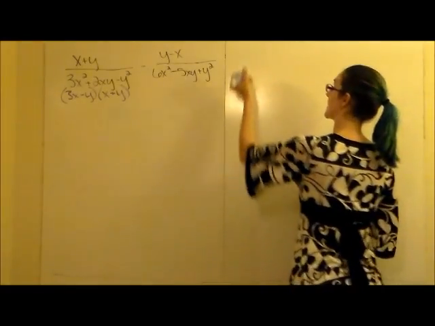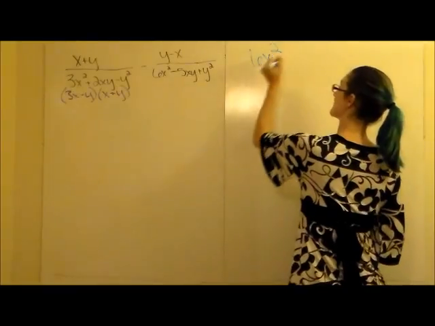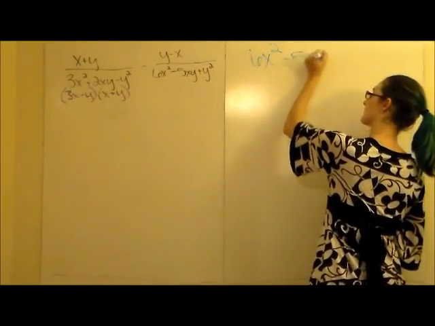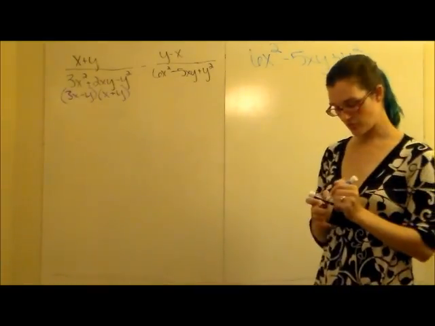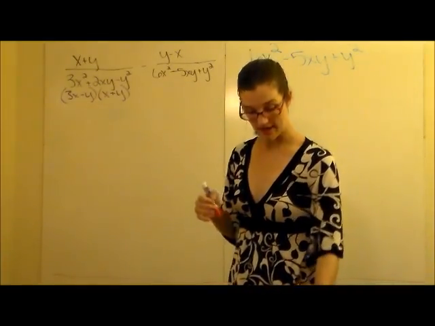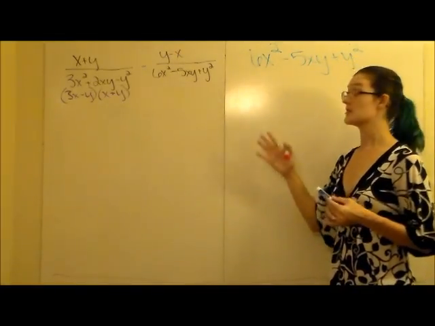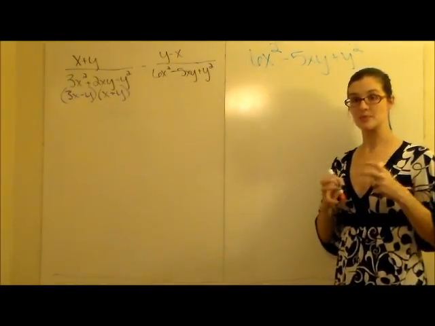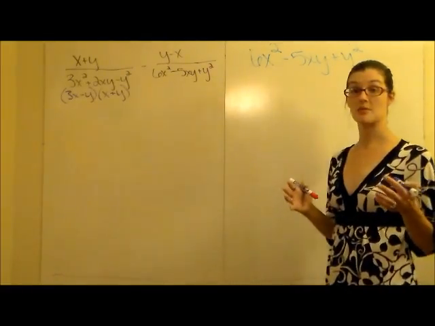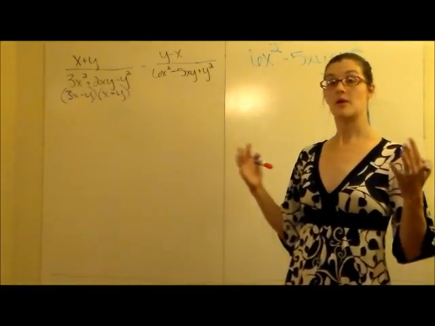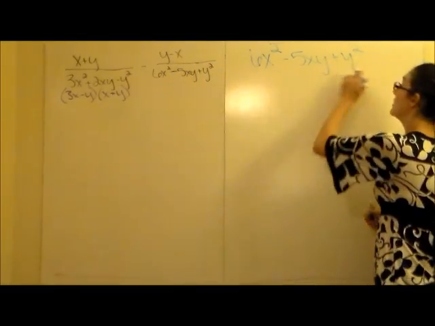So my other denominator is 6x squared minus 5xy plus y squared. And we are focusing only on the denominators because at this moment we're trying to find the least common denominator. We'll deal with the numerators later, but at this point in time we want only the denominators to find what our new denominator needs to be. That way we can make them the same in order to be able to add them together.